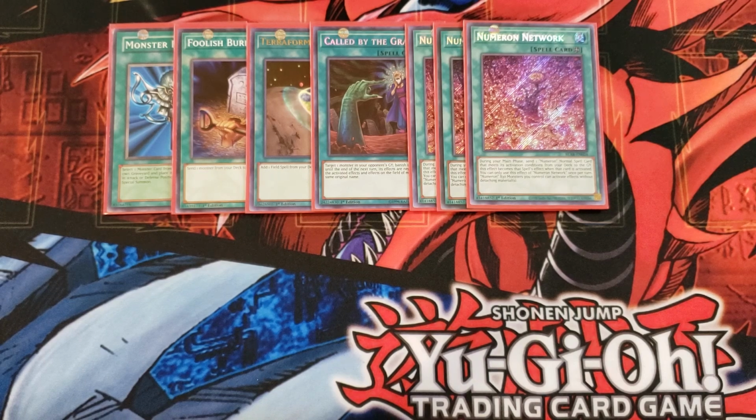This card is so good in the deck, and it also has the ability that Numeron XZ monsters that you control can activate their effects without detaching materials, which makes all of the Numeron Gates in the deck absolutely crazy.